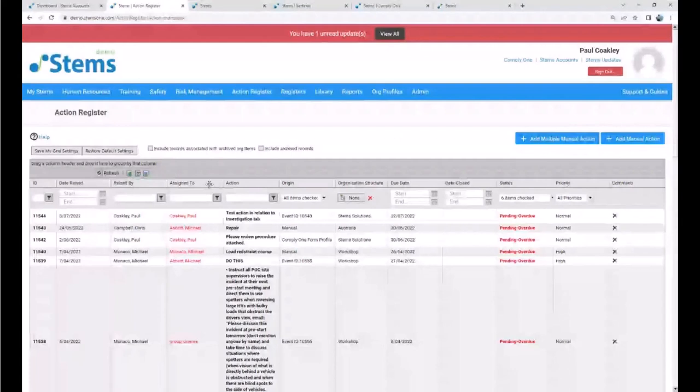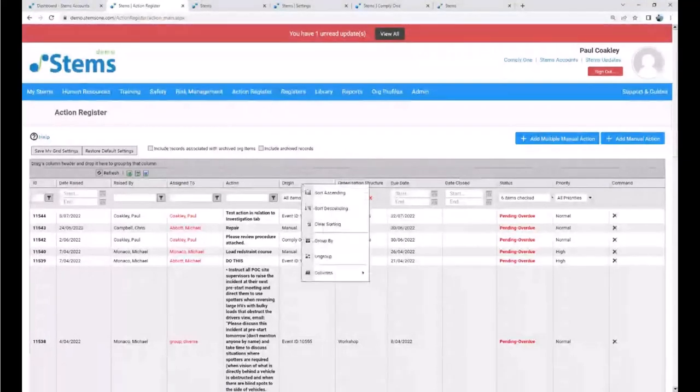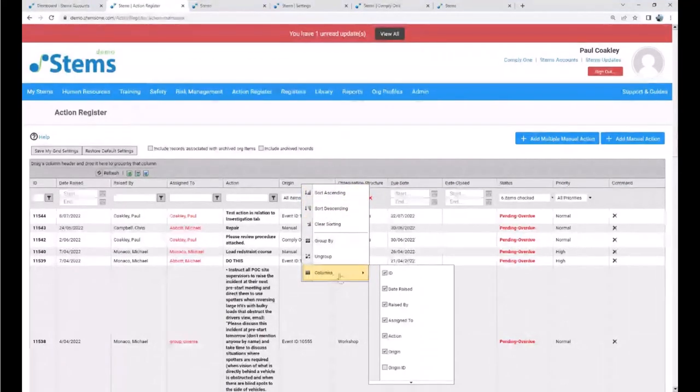Now with these types of registers, what we'd call an advanced view, if you right click on any column header, you'll see I have other features available. And this one here, columns. So you can choose what columns you do or don't want to display.